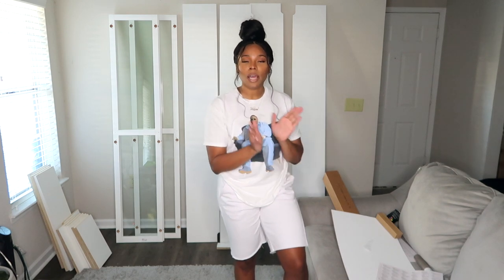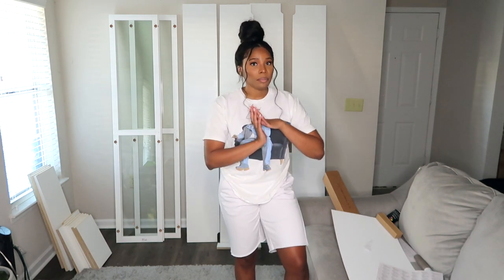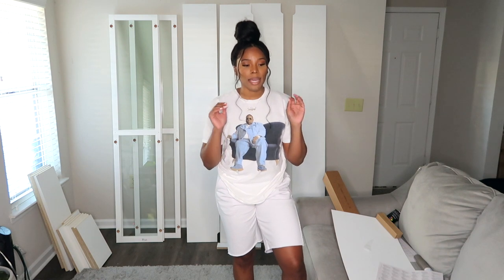But off that, I've had these IKEA shelves for over a month now. They've been sitting in the cardboard boxes, and it's time to bring them to life. So that's what we're doing.